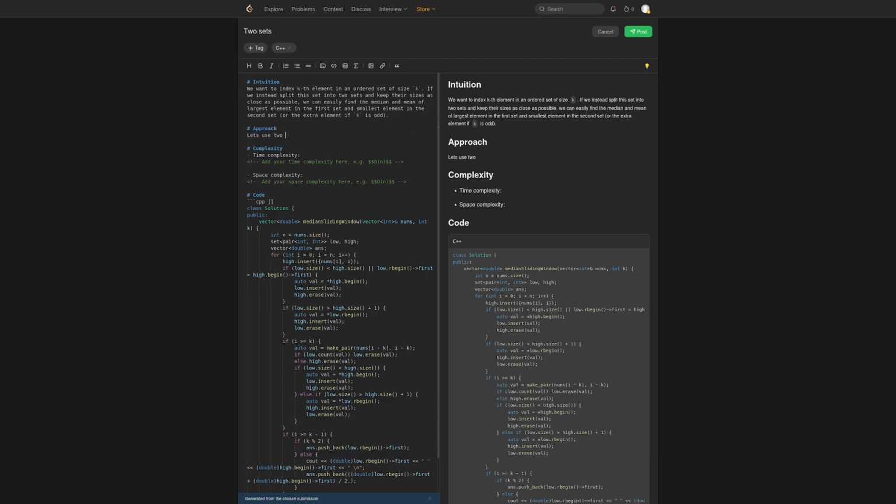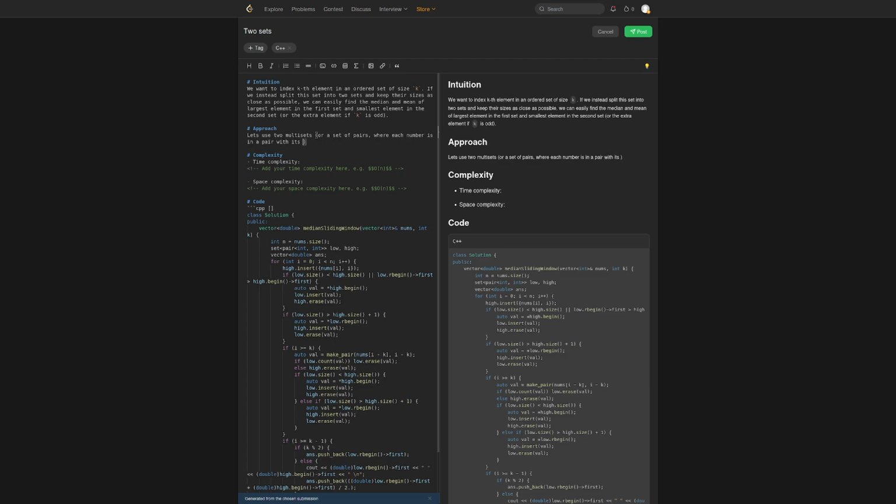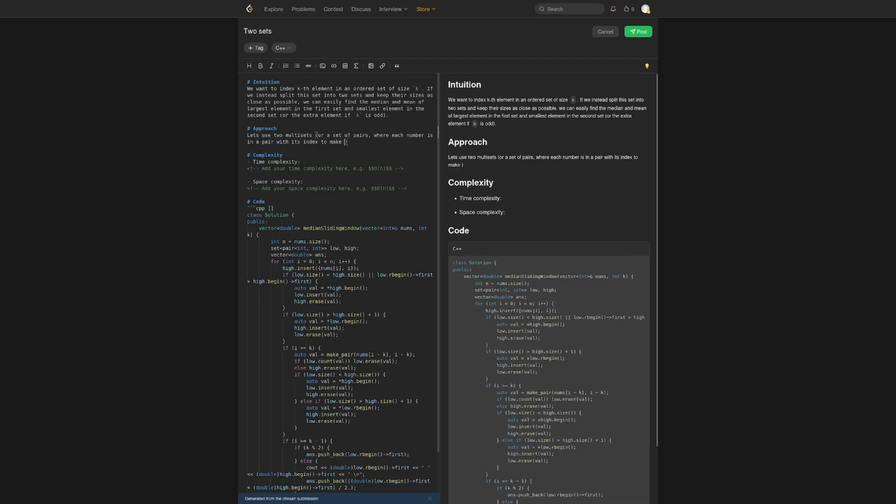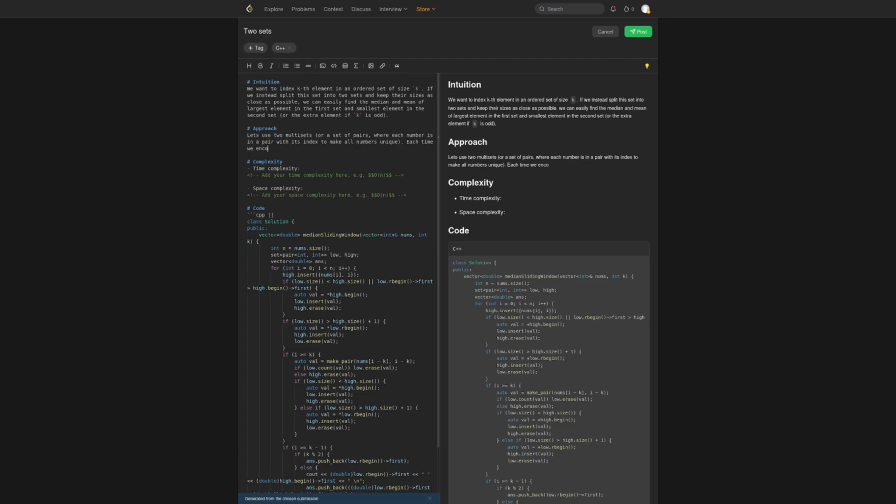Let's use two sets, multisets, or a set of pairs where each number is in a pair with its index to make all numbers unique. Each time we encounter a new number, we insert it into the top half.